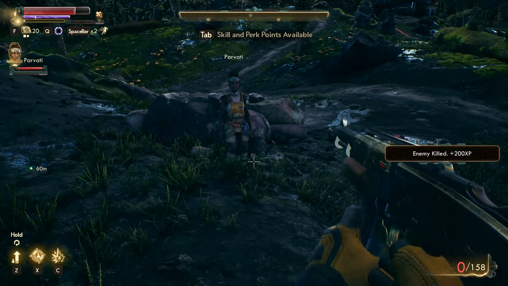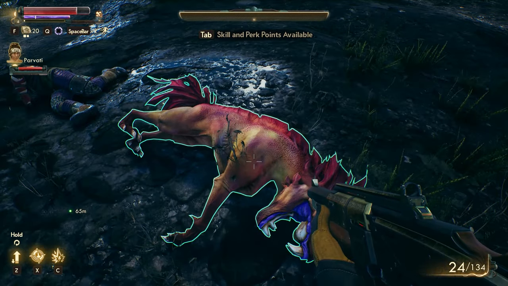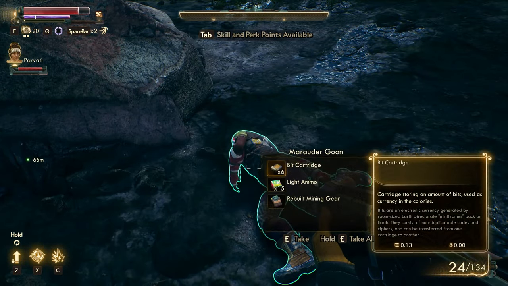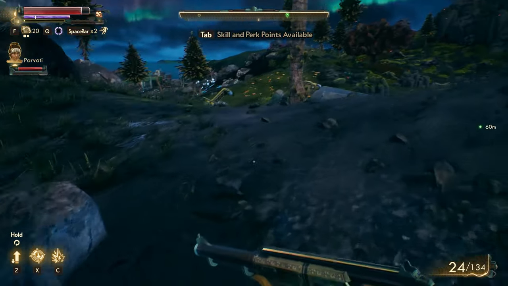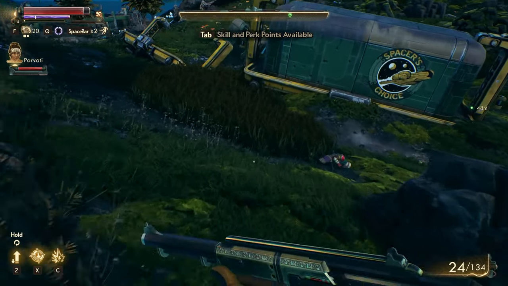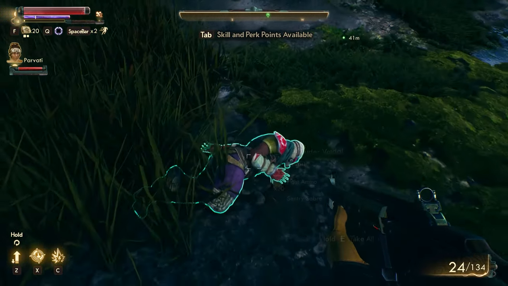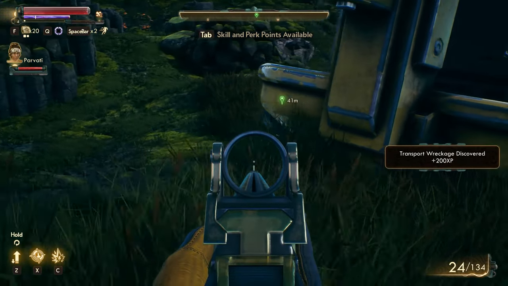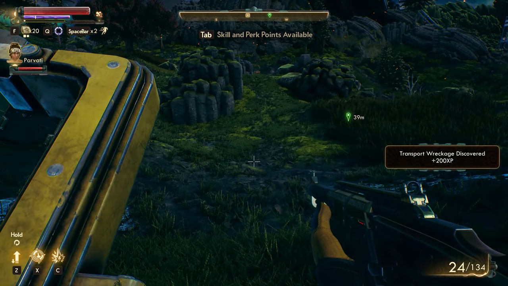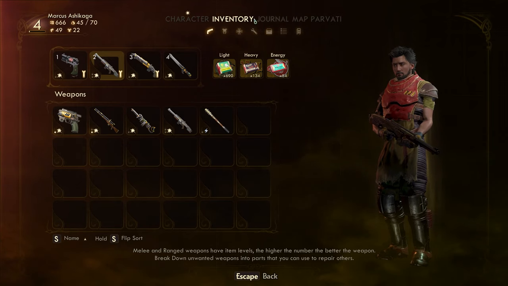God, this shotgun is close to useless. Canid meat. Take the mining gear. Is that everyone? Is there anyone else around here? Don't see. And I've got to check my character.